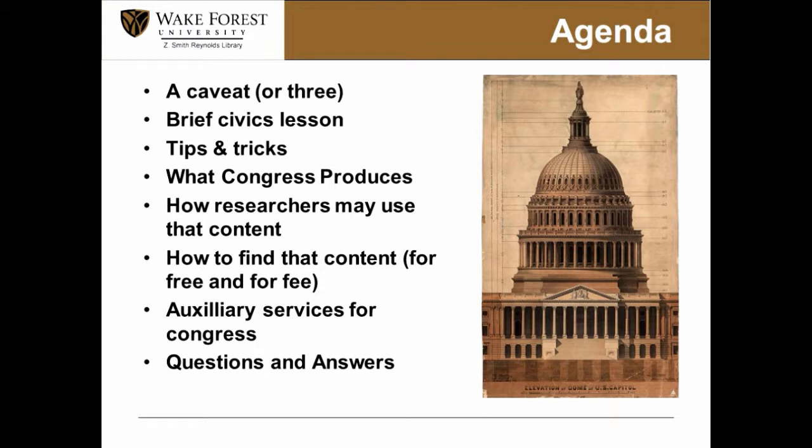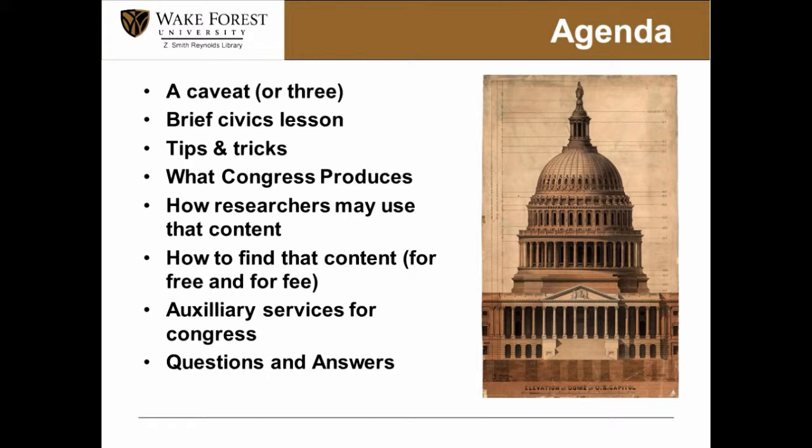First off, I have oversimplified this in some ways. The workings of Congress are incredibly detailed, and there is actually more information that comes out of it in fits and starts than I thought it was wise to go into on this. So this is really a basic level look at where the majority of researchers are going to need information out of Congress. I focused it on 3 primary buckets of content they produce.